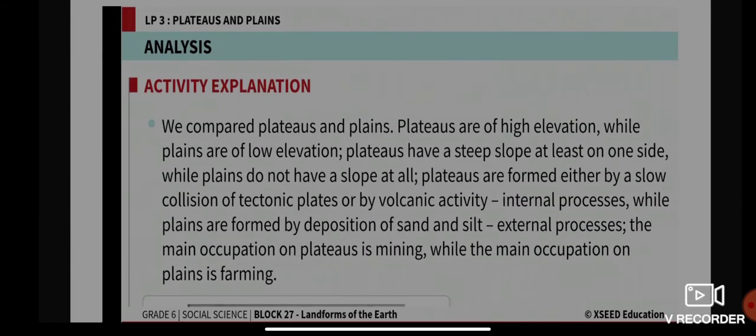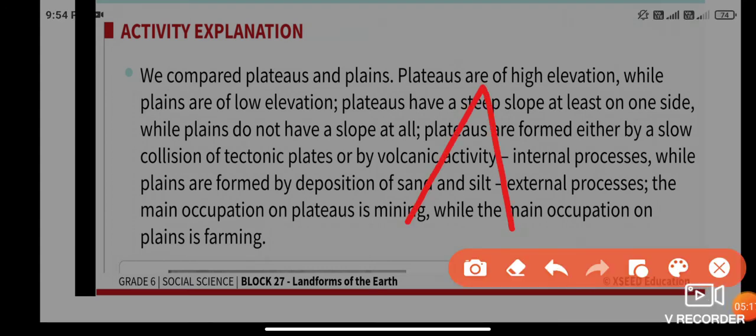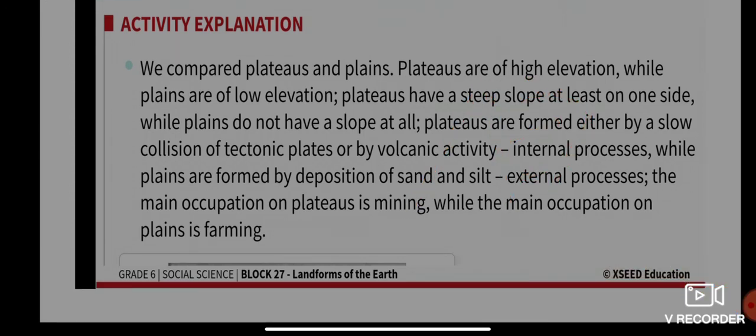Alright, so see, we have actually compared plateaus and plains. We know that plateaus are at a high elevation, as you can see from the given figure 5, while the plains are of low elevation. Plateaus have a steep slope at least on one side, while plains do not have a slope at all because it is plain. Alright, I hope you know the meaning of plain. Take the example of Dimapur.